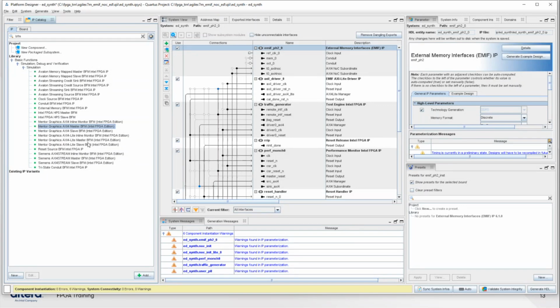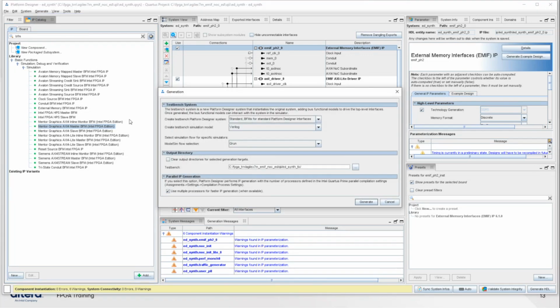Awesome. Okay. So one other side note, while we're talking about simulation, there is this other option called Generate Test Bench System that I don't think a lot of people know about. The idea behind this is that it takes your existing system design, and depending on how it's built, it creates a special test bench system where it automatically can put in BFMs in your design. There are two options here: Standard BFMs for standard Platform Designer interfaces, and simple BFMs for clocks and resets.